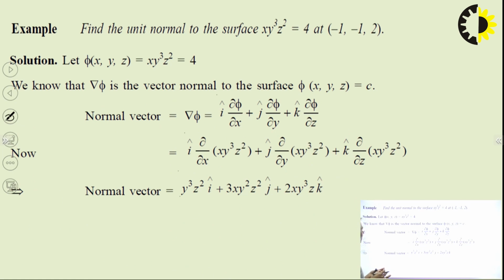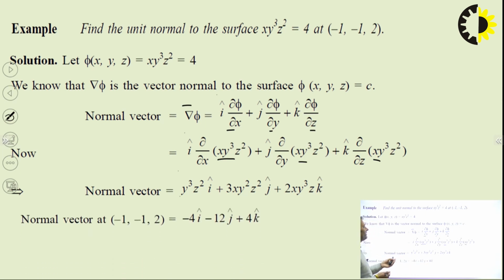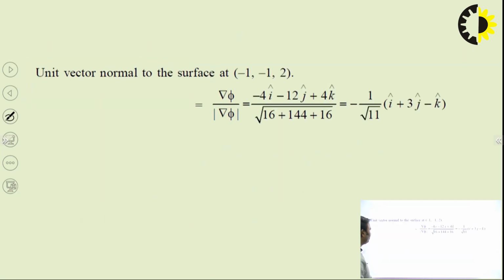Now we must take the partial differentiation of the surface with respect to x, with respect to y, then z, and calculate the partial derivatives. This is very simple. We can differentiate our function with x, with y, and then with z, right? No problem. Now, basically this is the normal vector, but the point is given to us as (-1, -1, 2). Then we take x equals -1, y again -1, and z equals 2. So this is the normal vector, and obviously you can see there is a position vector and we can identify the position. So on this surface, students, the unit normal vector can be calculated this way, right?